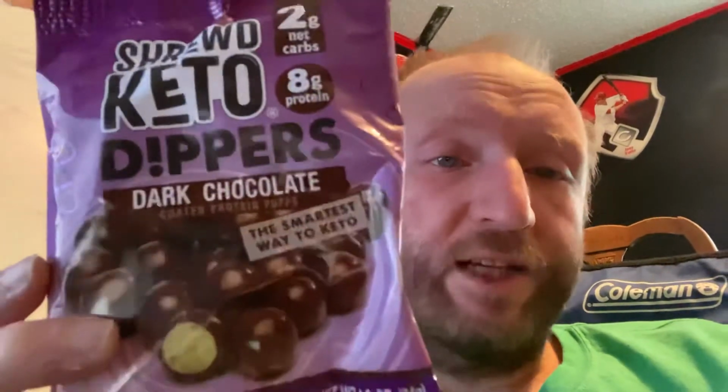So I'm gonna try these Shrewd Keto dippers. I've reviewed a couple of the Shrewd Keto products. I'm not a big fan. Mostly the reason is because there's so much flavoring on the outside and not much on the inside. And I don't like all their ingredients usually, but this came in the keto box, which came late. And I'm going to try these because it looks like they're dipped in chocolate, which maybe that'll help.